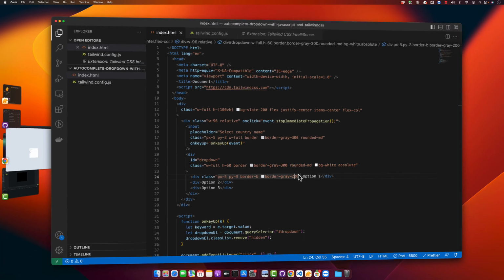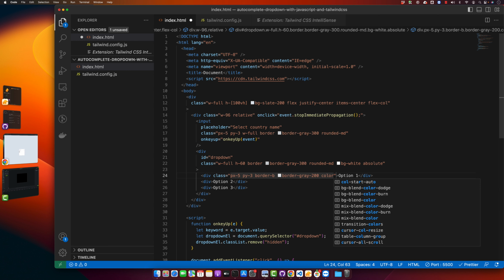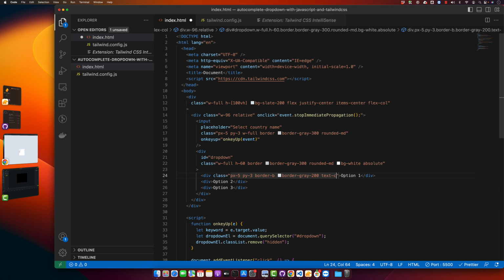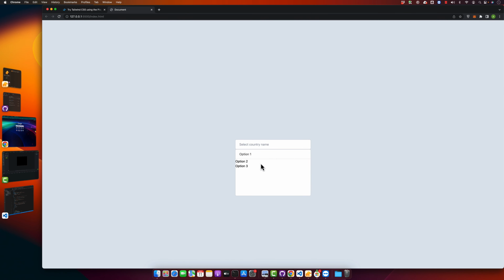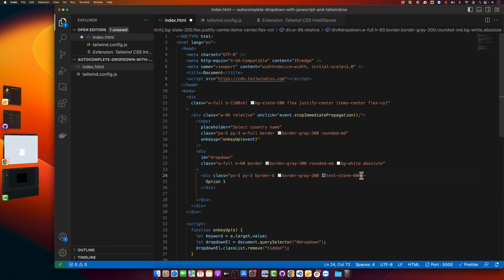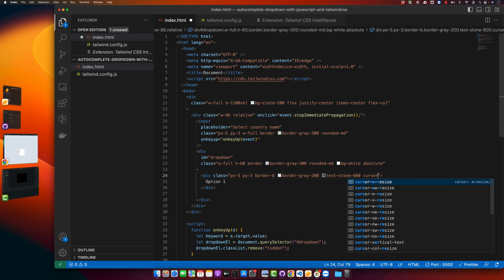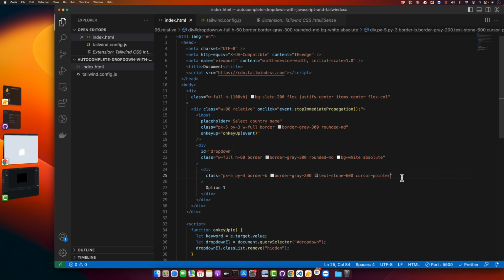All right. Now I also have to change the color of the text. It should be a bit lighter. For that, I would add text, and maybe let's try this one. This is a bit lighter, so I would try the 600 shade. Okay, that's fine. Now we think that this is acceptable. I need to add the pointer cursor. After that, I guess this is acceptable.